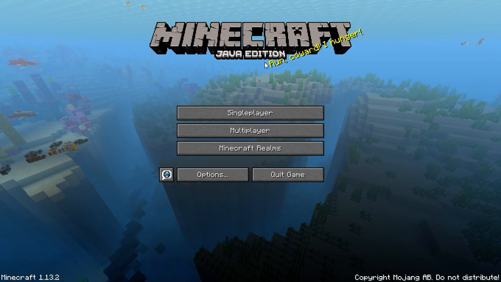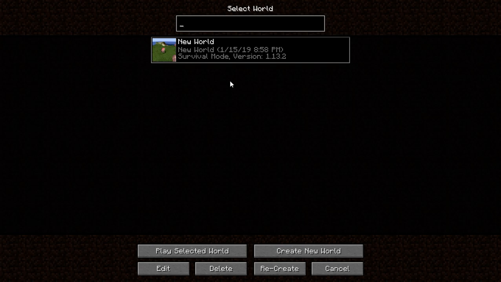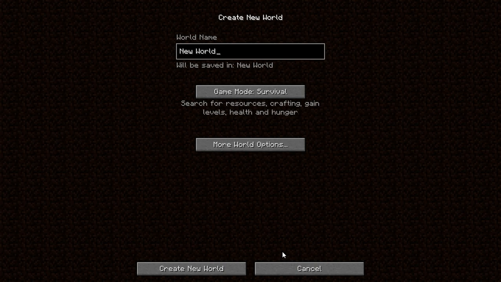Run, coward, I hunger. Let's go ahead and jump into single player. Now, you'll notice that there's already a world created because I spent about half an hour playing on one world only to realize I didn't record my own audio, so let's go ahead and make a new world.